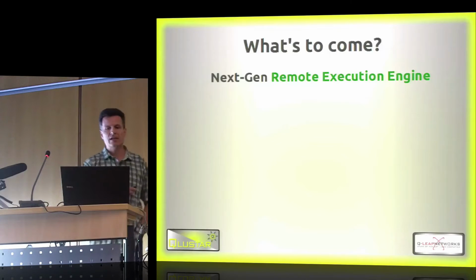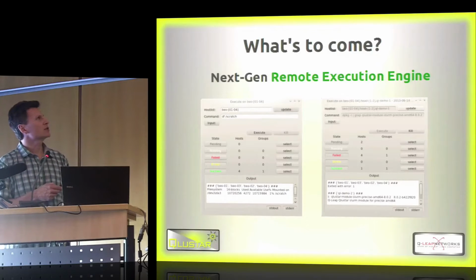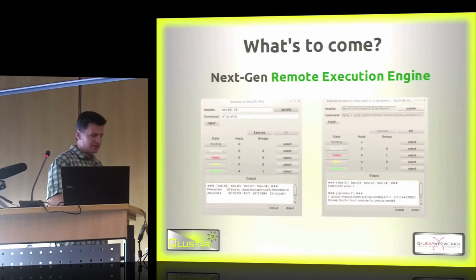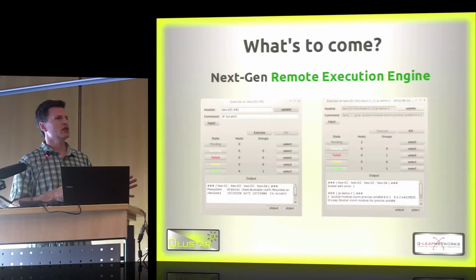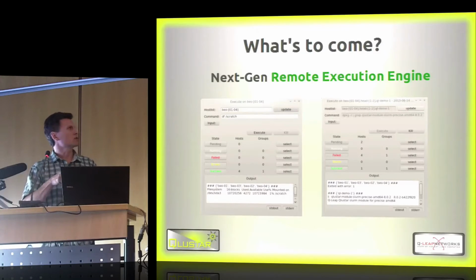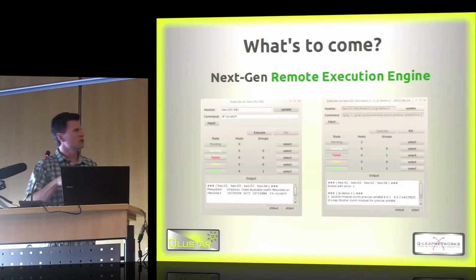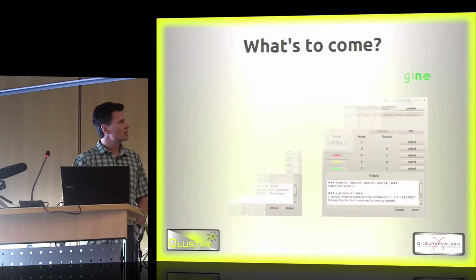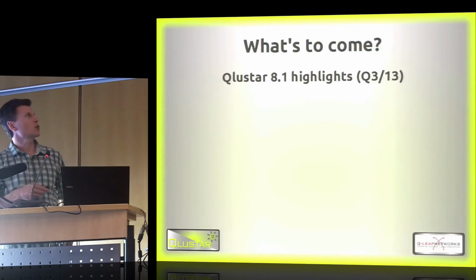Let's give a final quick outlook of what's going to come. One very nice feature that we're going to have in the next release is a completely new remote execution engine that is graphical. It allows you to execute remote commands on the compute nodes. That's nothing special yet, but the really nice thing is that you can analyze the output of these commands and group them into failed state, errors, and so on, but also by the content of the output into different groups. That's very powerful to see, especially if you have hundreds or thousands of nodes and you execute a command, whether it really executed properly, or what happened there.